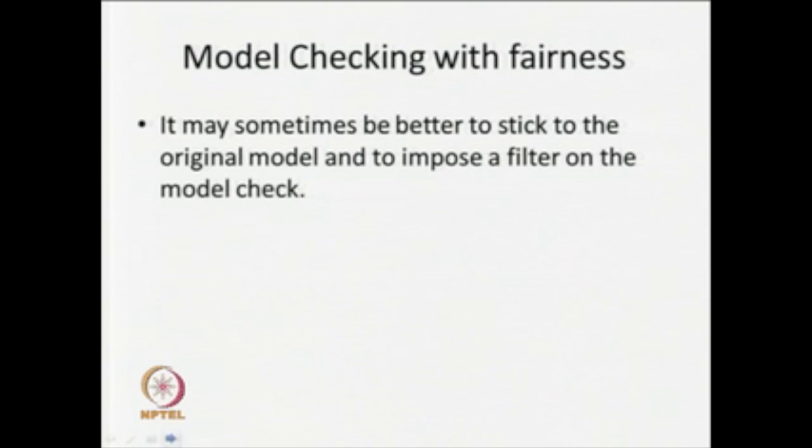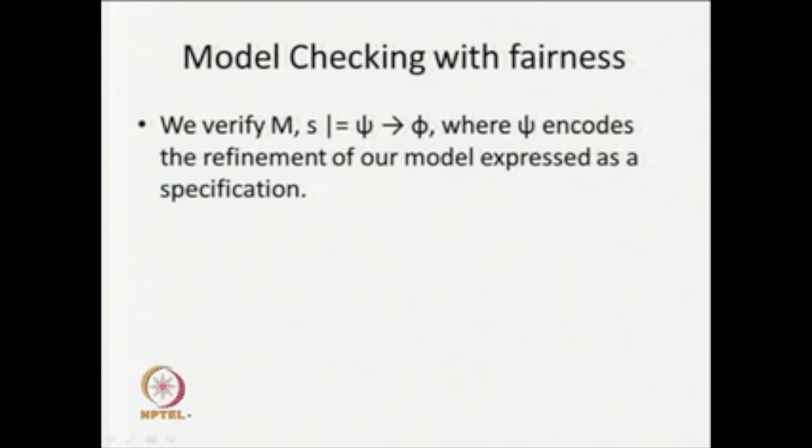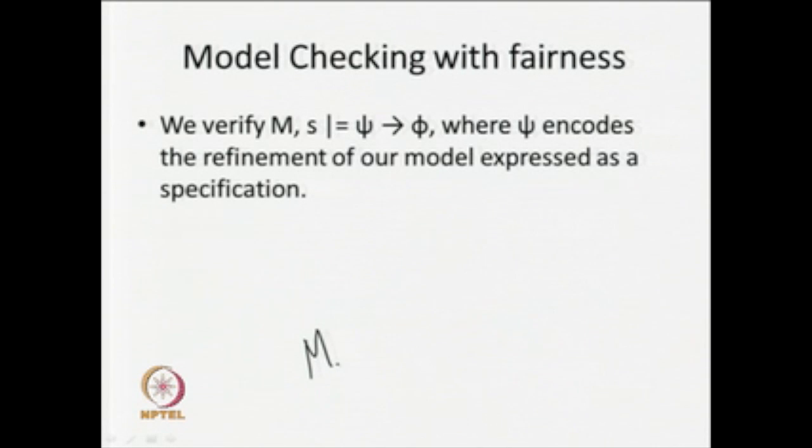Okay, now how are we going to do this? We are going to filter out those particular unrealistic behaviors. In this particular case, how do we filter them out? We are going to do it with the help of our CTL formula only. Now, what will happen when I am going to model check a particular formula in a particular state, as M models psi? In this particular case, instead of verifying M models psi, we will try to verify M models psi implies phi.